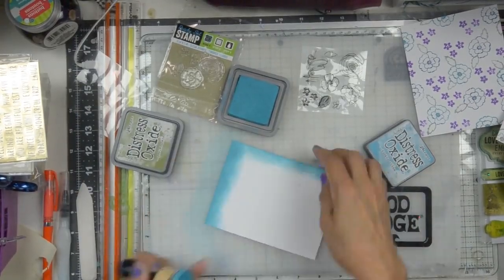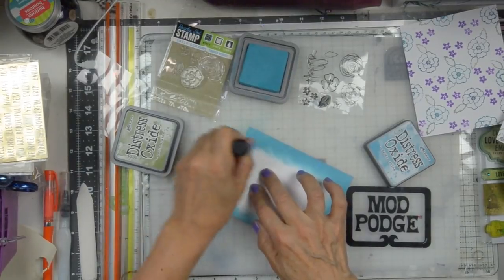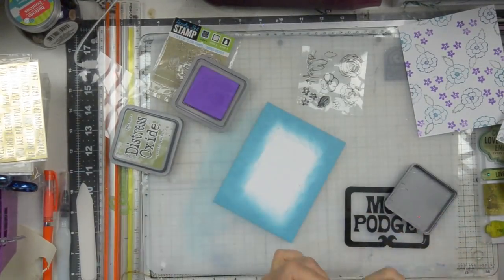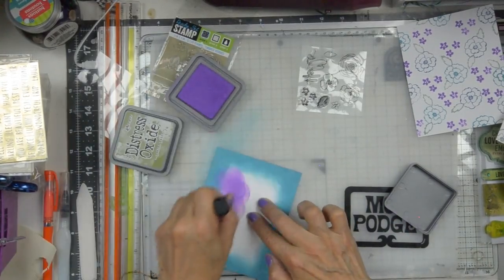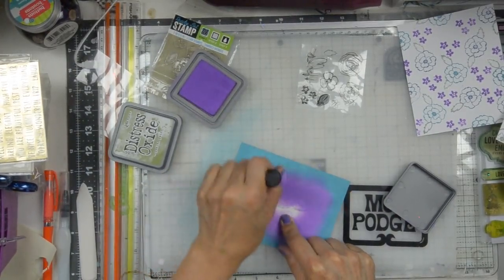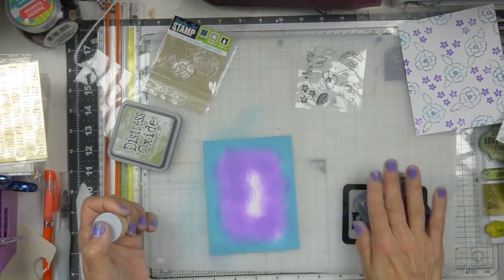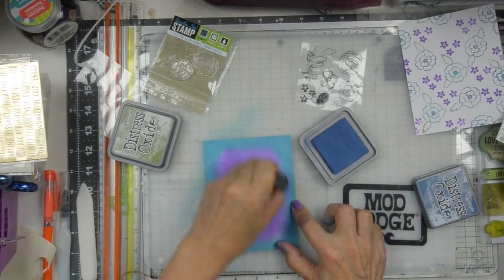So here's my third topper. Again, it's just a way to show you what these Distress Oxide inks can do. This is just a regular stamp pad, but they call it a hybrid ink, because you can use it as a dye or you can use it as a pigment. So either way, it's very good for blending, and that's what I'm attempting to do. Again, not very good, just learning.